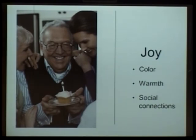Think about what joy means. For a lot of folks, it's the connections to other people that create the joy. It's the friends that you've made, the family that you're still with. We really need to embrace that and take it as far as we can, so that these folks are still living lives that don't feel like they're just in decline. Even though that's the reality, we need to really offset that. And joy is so much bigger than just happiness. Happiness can just be a mood, an intermediate phase, but this long-term sense of joy can be contributed to in these ways.